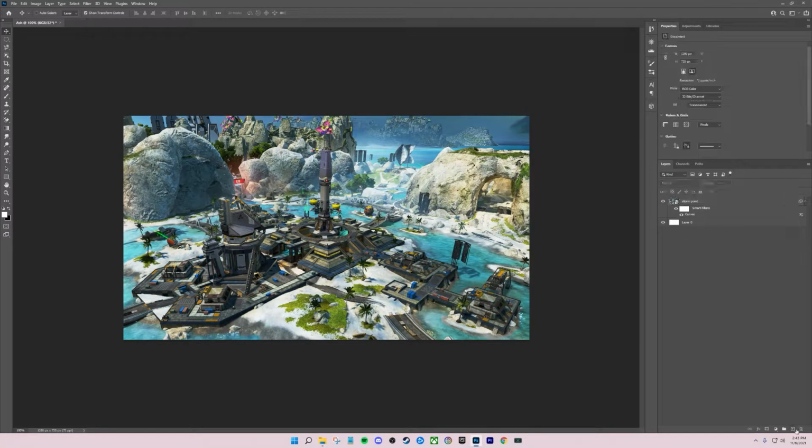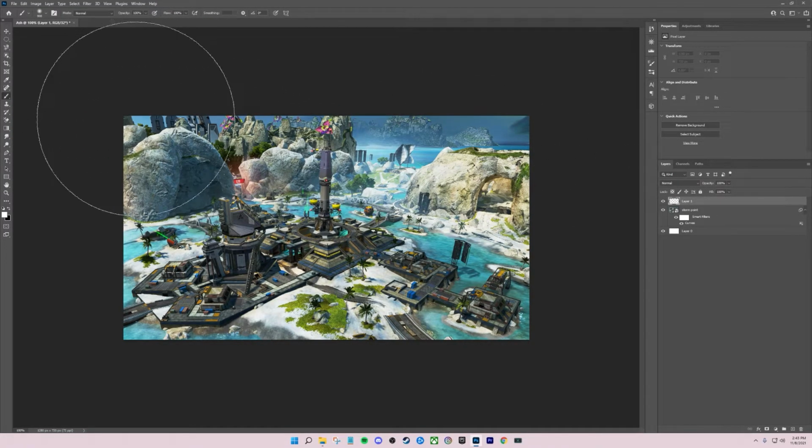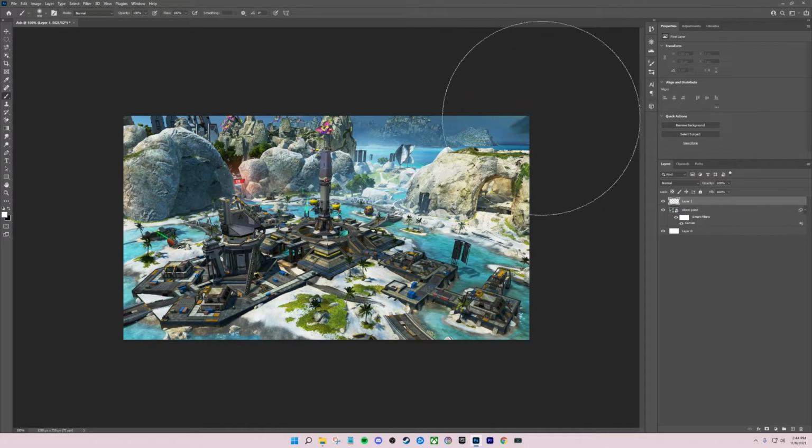To deselect the layer, make sure to create a new one. I'm going to be using the brush tool. As you can see, the brush tool is quite large, so all we want to do is make sure that we select the soft round brush to decrease the hardness to 0% and increase the size to 800%. I recommend you type in 800 instead and click OK. That will make the brush size like this, and all we want to do now is select a white color and drag the brush all the way to the edge, the top left corner, and just click once so it gives it a little bit of a light in the corner. That's perfect. And the other corner as well.